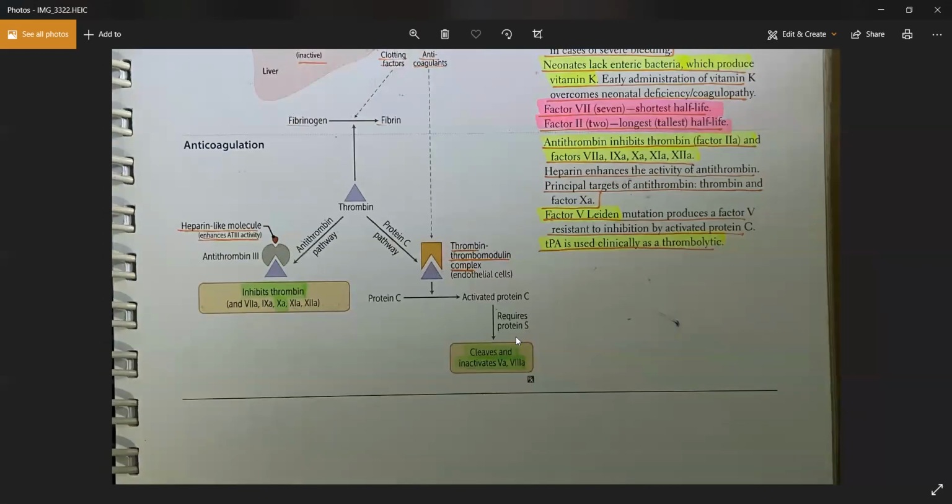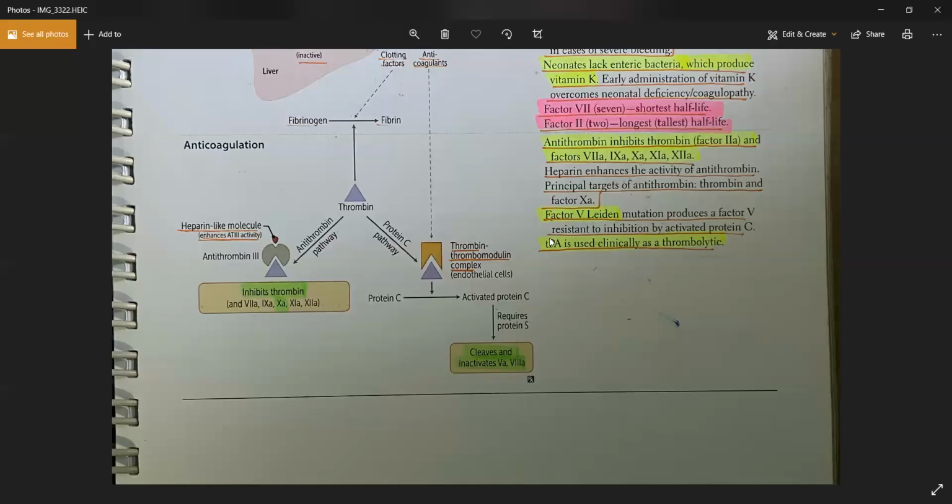Okay. Yeah. And in case you have a mutation in the factor 5, which is a disorder known as the factor 5 Leiden, this factor 5 will become resistant to the inhibition by the protein C and S. And as a result, these patients have a hypercoagulable state also, right? Very important. The factor 5 Leiden is a scenario in which the factor 5 will become resistant to the inhibition by the protein C and protein S. And as a result, the patient will have a hypercoagulable state. They will have recurrent episodes of deep vein thrombosis. They will have recurrent pregnancy loss and other things also.